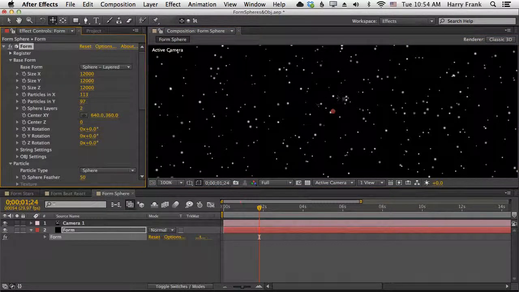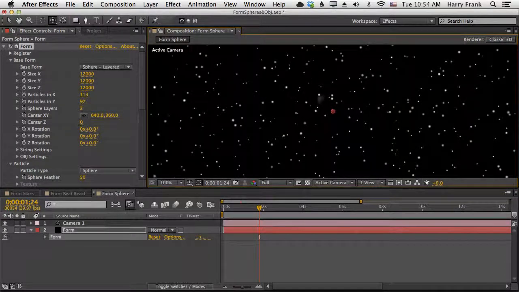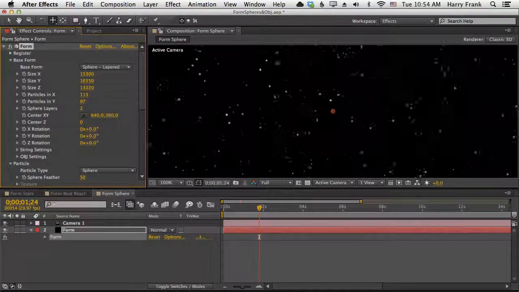So now I have a set of spheres that are 6,000 pixels from the camera. Actually, I should say 3,000 pixels from the camera because we're right in the middle and the distant one is about 12,000 pixels away, depending on how much I've moved my camera. The inner one is 6,000 pixels away, and if my camera is right in the middle, then it'll be 3,000 pixels away. So, long story short, you might want to just take the size and bump it out.